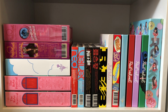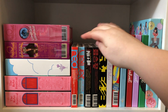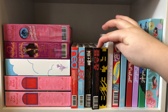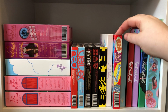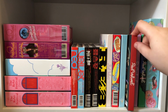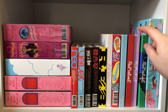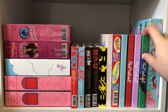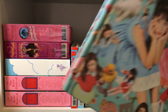So we have The Red, The Velvet, The Red Perfect Velvet, The Perfect Red Velvet, RBB, and then we have Ice Cream Cake, The Red Summer, the normal version of Summer Magic, the guidebook version of River Festival Day 1, the scrapbook version of River Festival Day 2, these are guidebook, and then this is the scrapbook version of Finale, and then just Rookie, this is Yeri's cover.